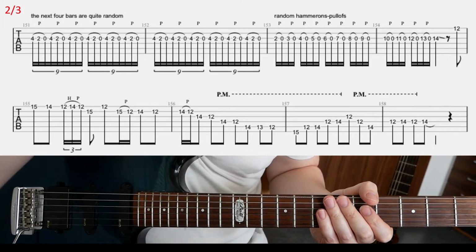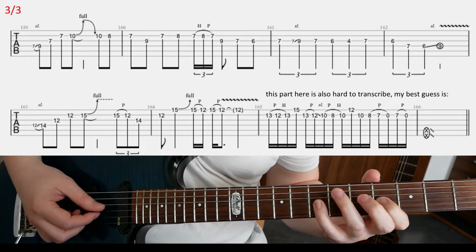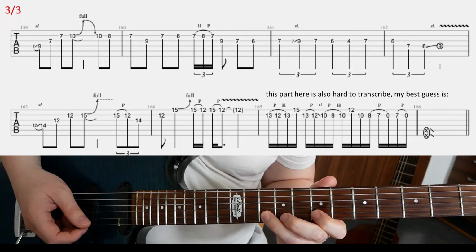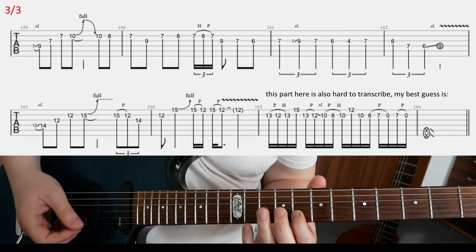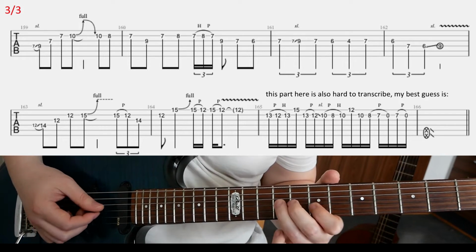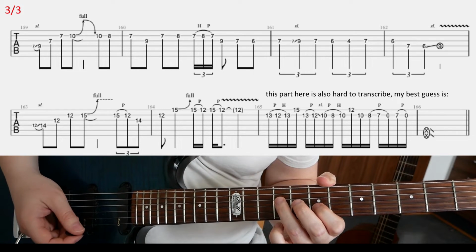And the final part, the first time, it's kind of based on a B minor pentatonic lick. Okay, so again, slide in from 7 to 9, and then 7-7 on G and B, and then bend the 10th fret on B, and release, and pull off to 8, like this. Okay, that's the first bar, and then the second bar. I'm not gonna read you the fret numbers from now on because you have them in the tab. Right? That's the first line, by the way.